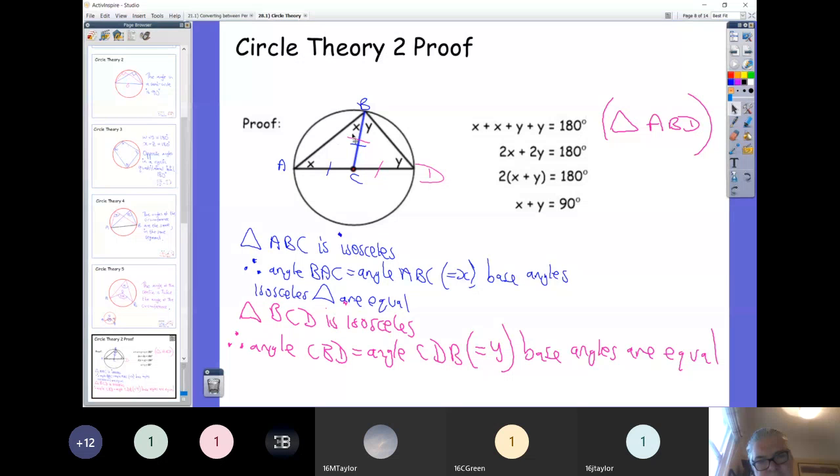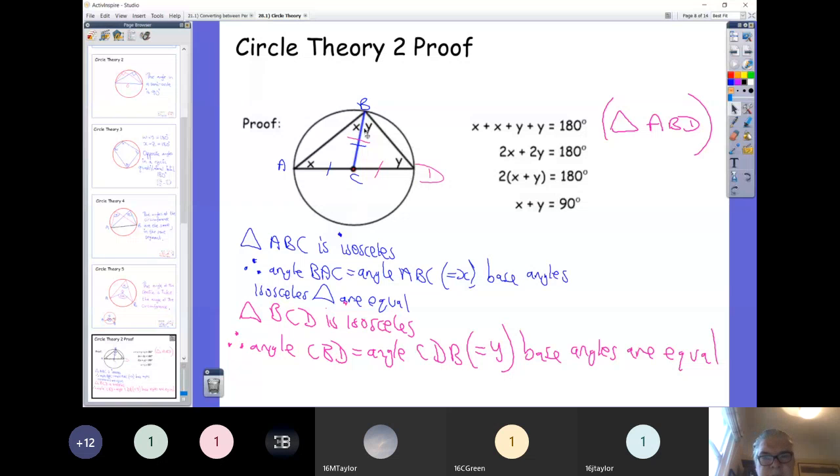Similarly, when we go over to this little triangle here, BCD, that length there is a radius, that length there is a radius. So we have that BCD is also an isosceles triangle, so its base angles are equal. They're not going to be the same angles as before, unless B happens to be straight upwards, but they're going to be the same as each other. So let's call those angles y.